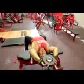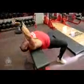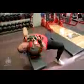Lowering the weight, 2 seconds lowering. Big inhalation, big stretch of the rib cage. Full stretch here, hold that stretch for half a second, squeeze to the top, 2 seconds to the top. We're going for 12 repetitions on the pullover. Put that dumbbell down very carefully.